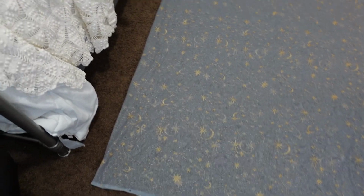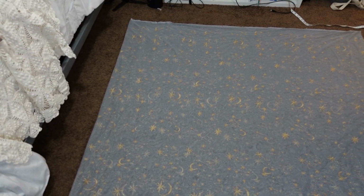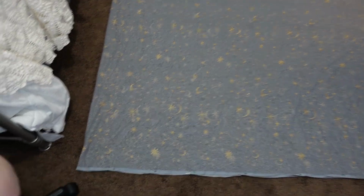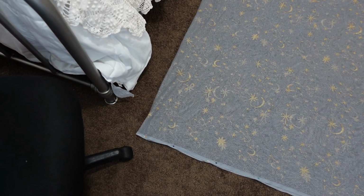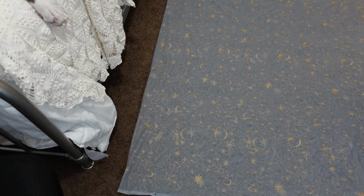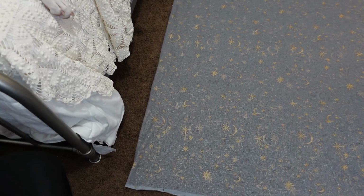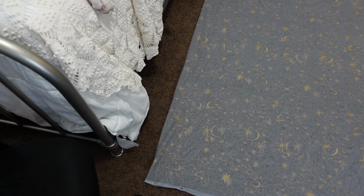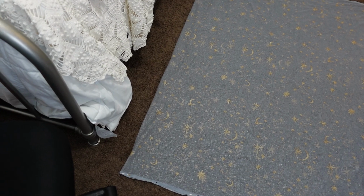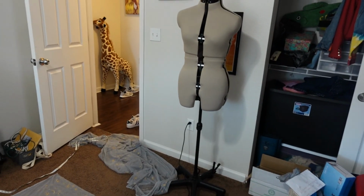Okay, let me attempt to show you what I've done here. There's a fold here, and this fabric is 61 inches wide. I folded it in half and essentially made a square. So I'm gonna make the waist right here. I'm not exactly sure how to measure that yet, but I cut the waist here and then I go along here and trim it, and that would essentially make a half of a circle skirt. I don't know how to explain this any easier than that. I will see if I can link something that explains it better, but I'll show you me cutting it and then I'll pin it on the mannequin and you can see.